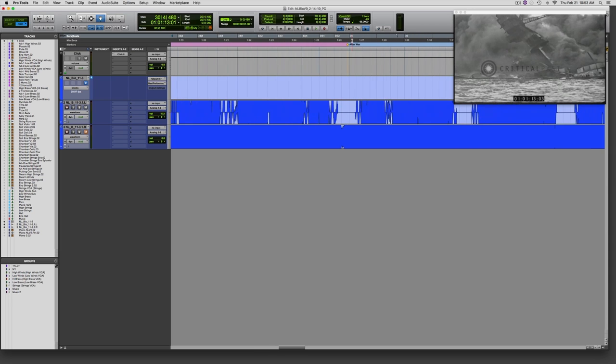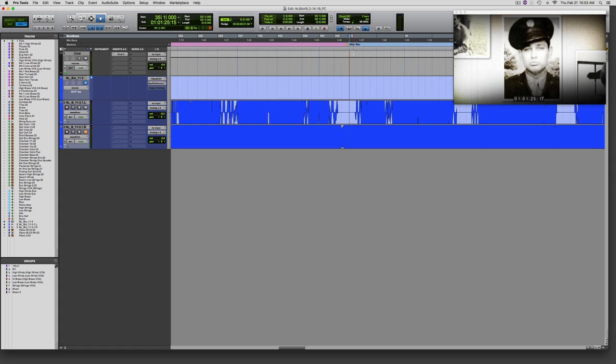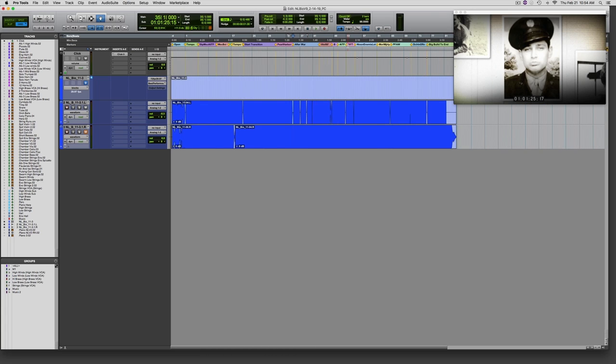Right, so you can see that these markers, they just give me some broad strokes. I have my spotting notes also. It just gives me the background structure that I'm going to be composing to. And I also make sure that my markers are colored. This way they're easy to see.